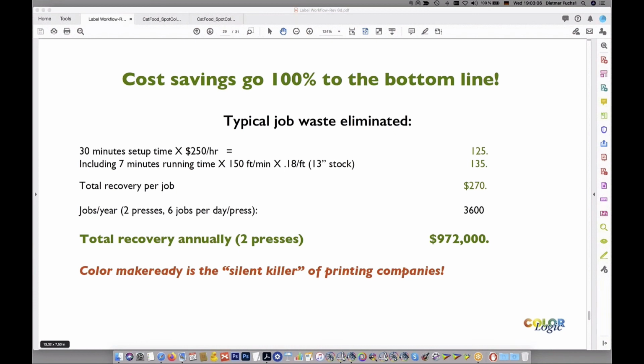7 minutes of running time, kind of typical. 18 cents per linear foot, that's quite typical for a 13-inch wide adhesive back label stock of good quality, like Avery. Total recovery per job, nearly $300 at 3,600 jobs a year. We've got a recovery for 2 presses of nearly $1 million.